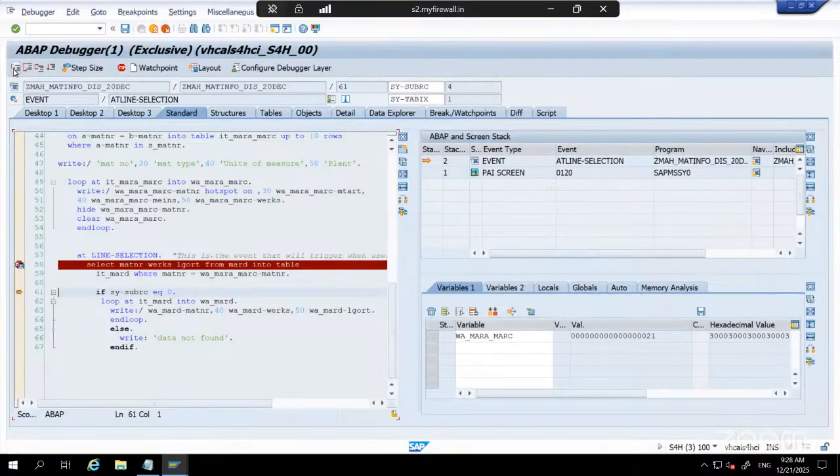Any select statement, what is the purpose? All of you, question. What is the purpose of a select statement? To bring the data from the database table. Correct. To bring the data from the database table into the program here.